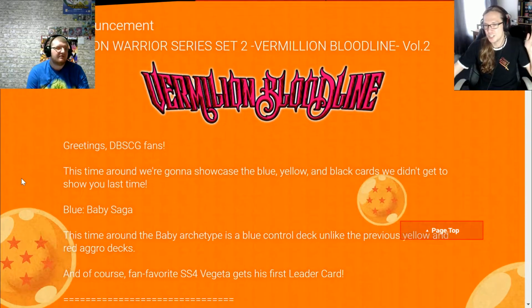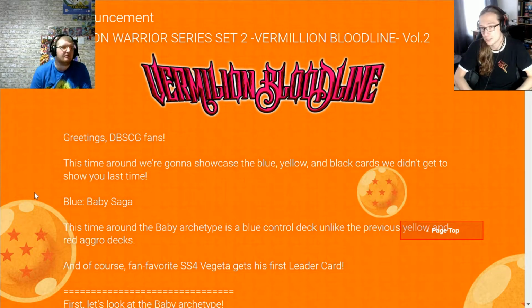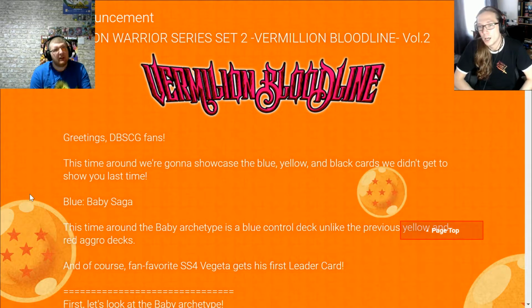Greetings, DBSCG fans. This time around, we're gonna showcase the blue, yellow, and black cards we didn't get to show you last time. So we are not getting to see any multicolor cards, which is an interesting choice. So either blue is getting 6 SRs and we're having no multicolors at all, or multicolor is getting an SR. Wait, did multicolor get some last set as well? Because they got Rival Seeker and Cell. Rival Seeker was not an SR, though. Yeah, it was. Okay. I know Cell was.